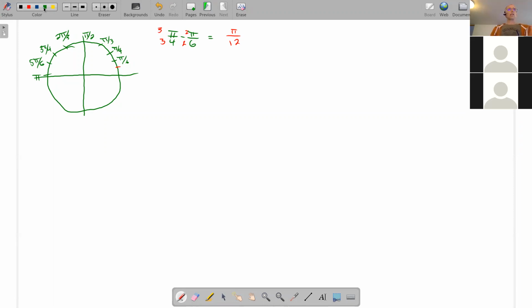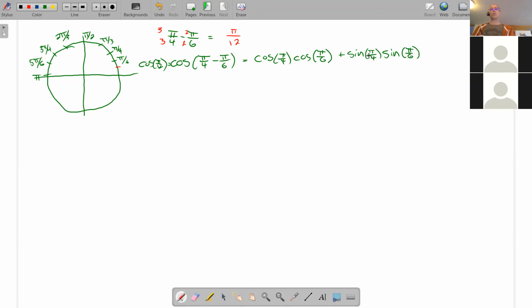So I'm going to apply the sine and cosine formulas for the angle difference. So let's look at the cosine of pi over 4 minus pi over 6, because we know pi over 4 minus pi over 6 is pi over 12. So this is going to give me a value for cosine of pi over 12 by looking at it as the difference of two angles. Then I use my formula, cosine of the first angle times cosine of the second angle. Since this is a difference, cosine gives me a sum here, sine of the first angle, sine of the second angle.